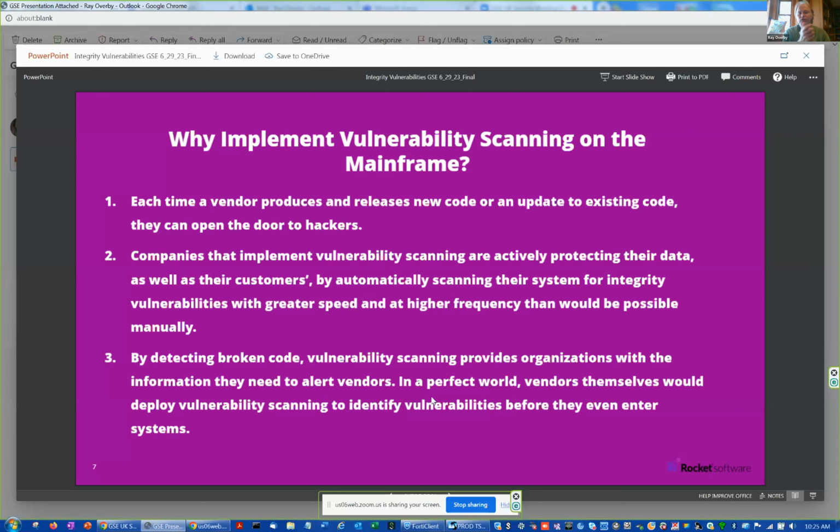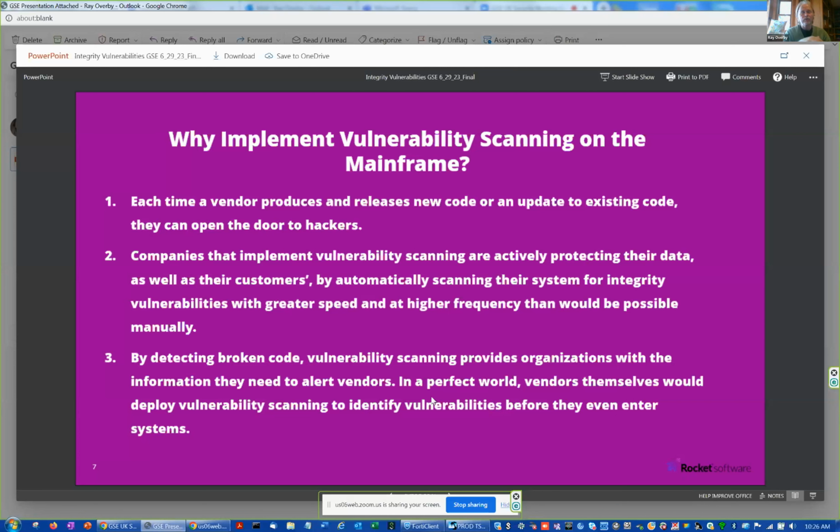And so each time a vendor produces a new release or PTF for their code, right? Change, just like on the configuration side, is not only an opportunity to do good things, to fix things, it's also an opportunity to break or introduce new vulnerabilities in the system, right? So having a good feel for your maintenance change philosophy and how that works would give you an idea of how often you might want to scan your environment, whether it be scanning for configuration-based vulnerabilities or scanning for code vulnerabilities. So, as I said, proactive, right? Can't wait. The mainframe's no longer this castle with a moat, where there are only certain ways to get into it. Pretty much that mainframe is sharing data with people all over the world, right?